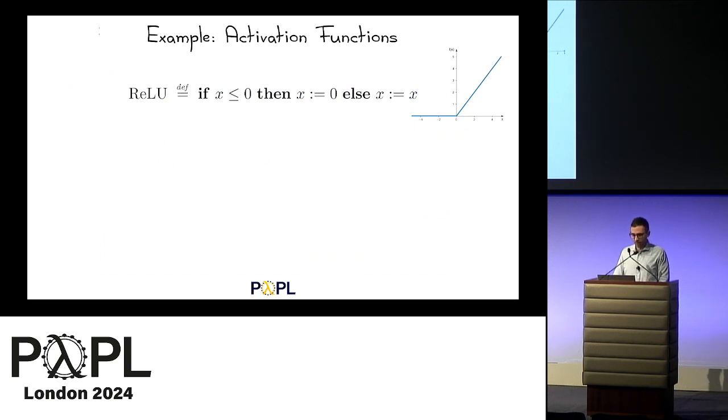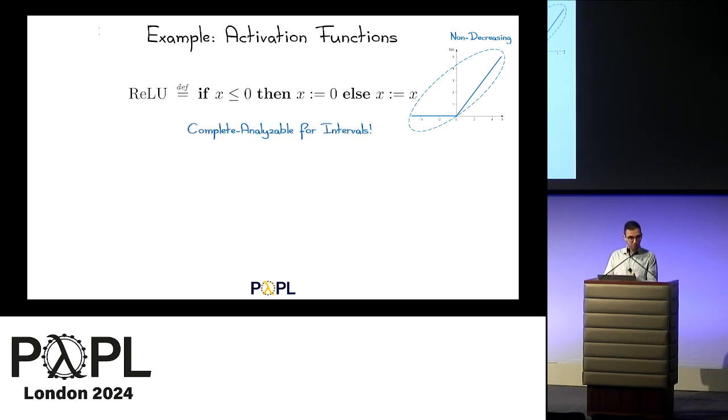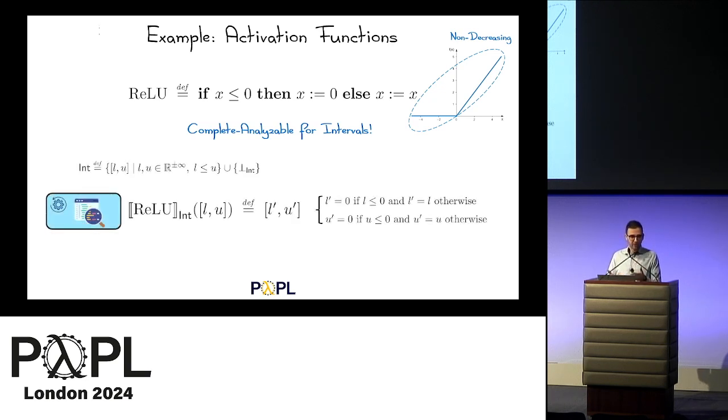So, for example, let's consider the ReLU activation function in neural networks, which is a very simple program: it returns 0 in case of negative numbers, otherwise the identity. We can see that this program is non-decreasing, so it is monotone, in this case for all possible inputs. And so thanks to our theorem, if we want to analyze the output of this program on the interval abstract domain, then we are sure that there exists an abstract interpreter that is precise, which is complete. So in this case, I can also build the actual abstract interpreter, and I can show that this analyzer is complete for all inputs. So we can prove all the interval specifications on the output of this program.